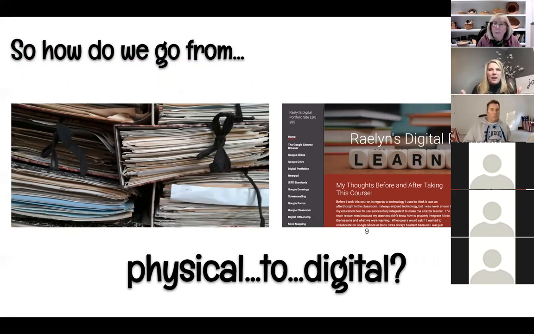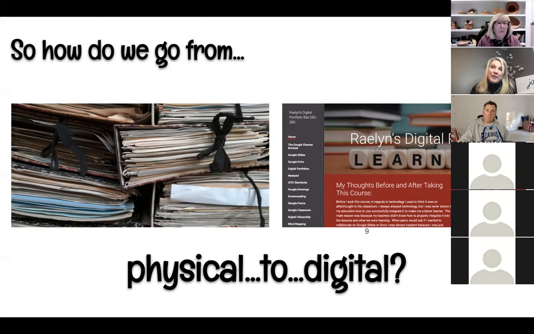But let's talk about how, right? So how do we go from the 3-ring binder or the file folder to something digital? When I was a teacher for 15 years, I was in the same school, and it was a K-8 building, and we had a writing portfolio that followed kids from K to 8. And I will tell you, it was from 2000 to 2015 or so. So it was a file folder. And the kindergarten teacher put 3 writing samples in it. And then the first grade teacher did the same thing, and so on and so forth.